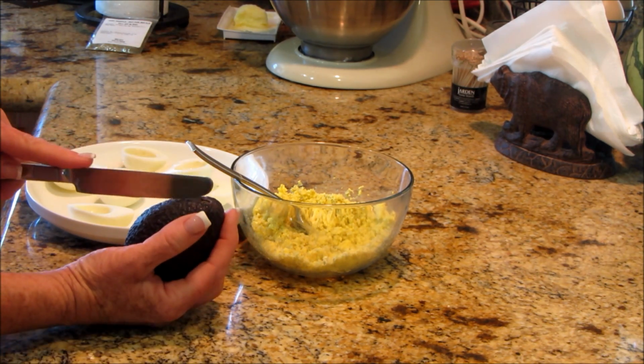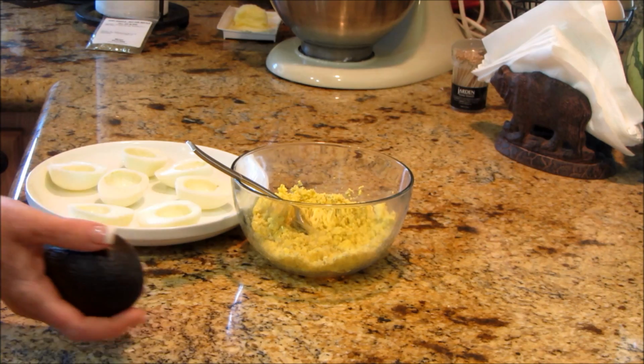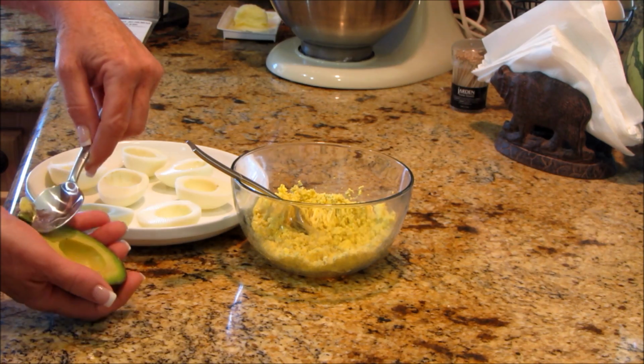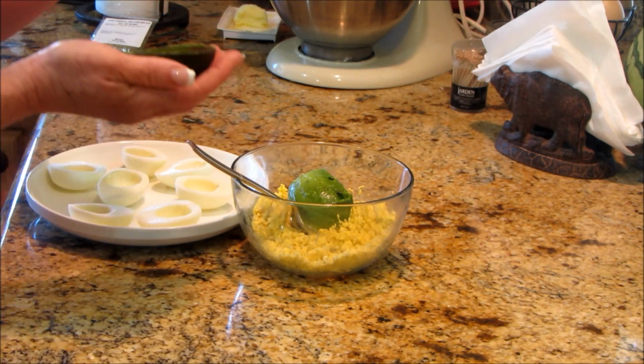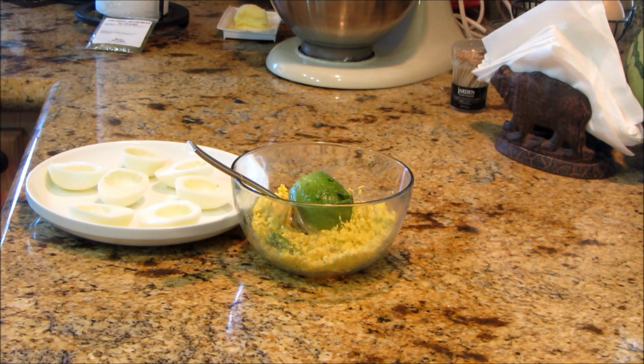This is just going to be for a couple of us to enjoy, so it's not a big deal. Now, four egg yolks, one avocado. Oh my gosh, how easy is that? You want a ripe avocado that will be easy to get in there and smush up, if that's a word, smush. And if there's any dark brown around the edge there, because this has been waiting for me to do this, just grab that out of there. It's not a big deal. Take a spoon and go in here and get all that flesh out of your avocado skin. And this one's good and ripe, so I'm going to get my seed out of there. And this one has a spot, so I'm just going to grab this.